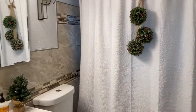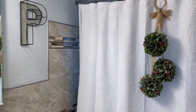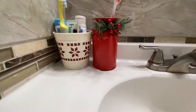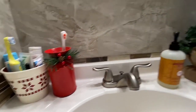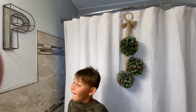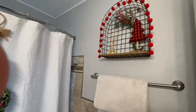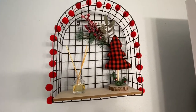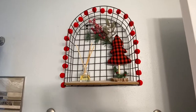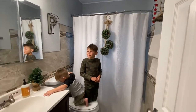Here is what we did in here. Just simple touches, but it seriously makes such a difference. So we got our little holders for the toothbrushes and a little tree, put up this cute piece here. We added a new shower curtain and the garland balls. This little area is one of my favorites — we can swap out different decor with different seasons. Up here we have a candle and things like that. I think it just adds a lot to the space and now we can customize it.